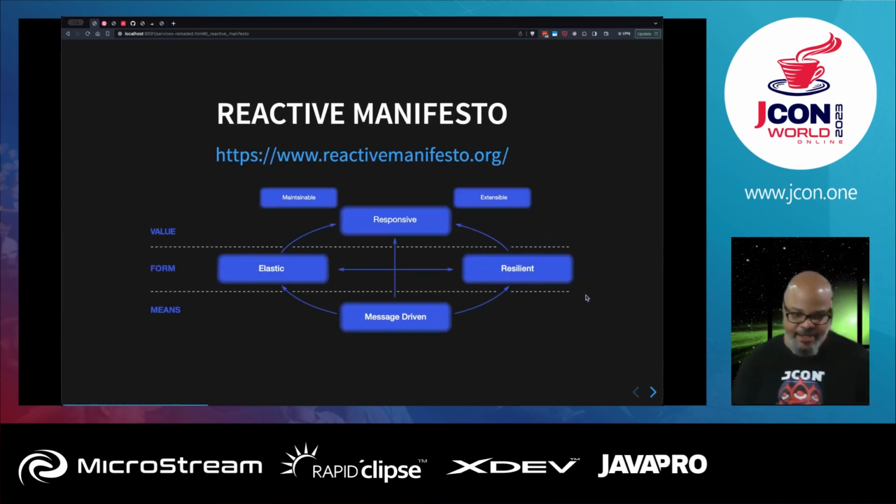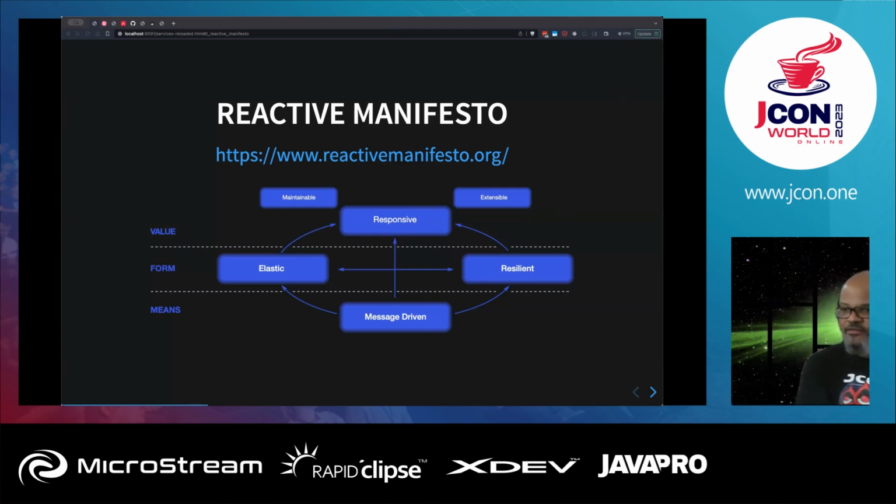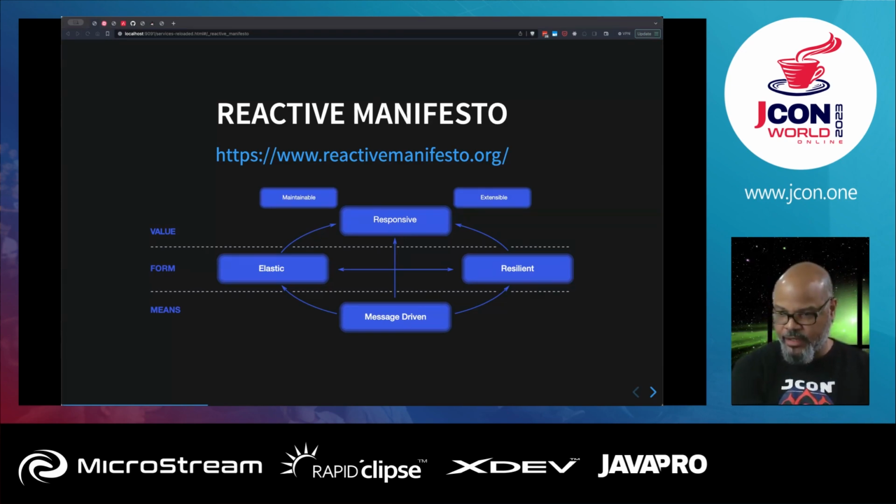then we had the reactive manifesto. And the idea with this was to basically try to achieve a few different things. And of course, scalability was one of them. But we also wanted to make sure the applications were responsive. So by this, we mean that we're not blocking when we don't need to be, right? So we can respond as much as we can. We also wanted to make sure the systems were resilient so that they stay responsive in the face of failure. So by handling things in a reactive way, you could theoretically not have your whole system fail, but make sure that the whole system stayed up and running, but only handle failures in a locally contained fashion.